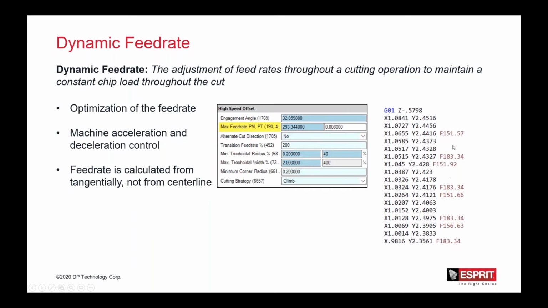We're constantly adapting and changing the feed rate, so that when it's getting more engaged in material, it may reduce that feed rate, so we're not increasing that material engagement. In ESPRIT, you can define a max feed rate so that it'll never go above a certain feed rate. That way, it's just sort of like a safety move there. So you define a max feed rate, and it will never go above that actual feed rate.